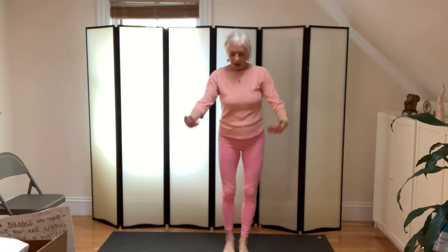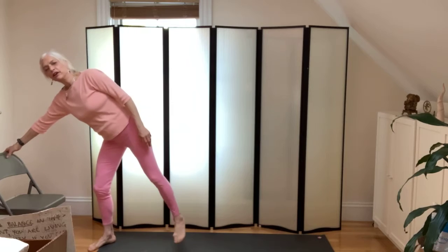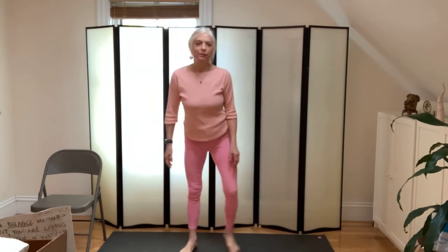So we're going to be doing standing poses. But if you have your chair, you can do everything we're doing just by sitting in the chair, putting your feet on the ground. But I'm going to be demonstrating from standing, okay?